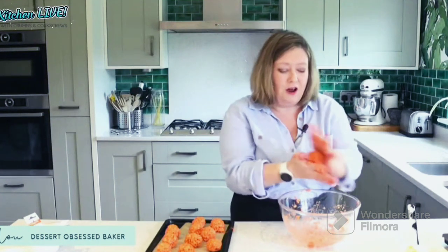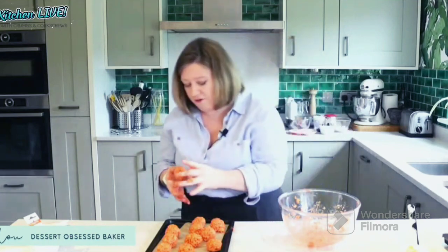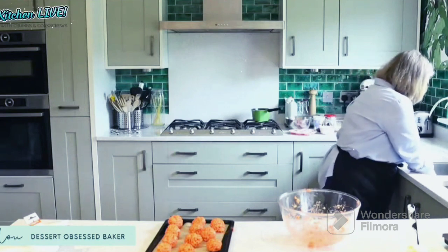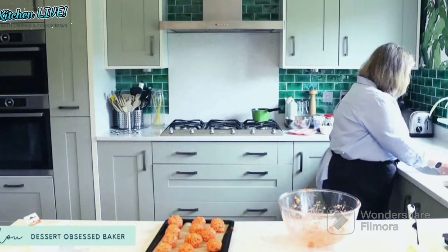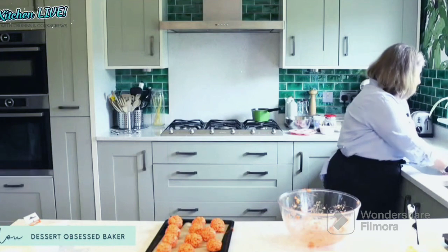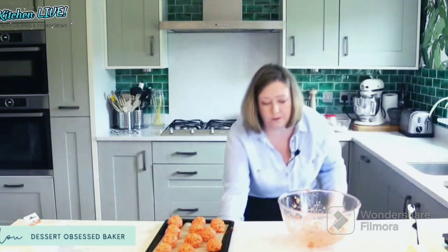Sometimes it can be sticky, other times it's not too bad. If you find it is really sticky, add another sort of thing of Rice Krispies in. A little bit of hot water. I'm conscious that that's going to turn in a minute and we're going to be at my sink washing up. There we go.